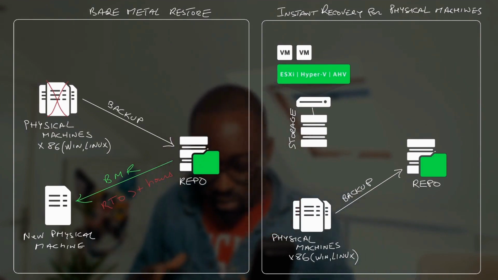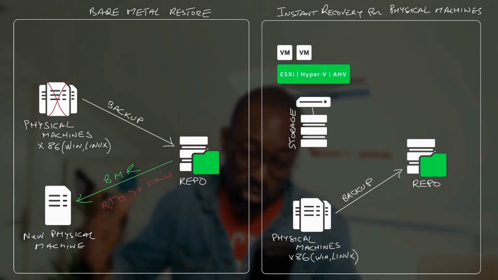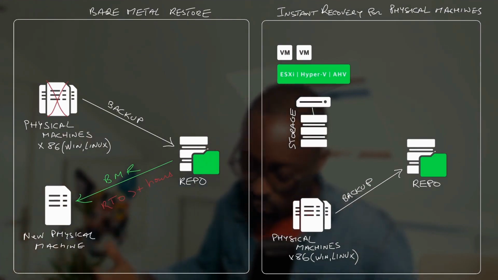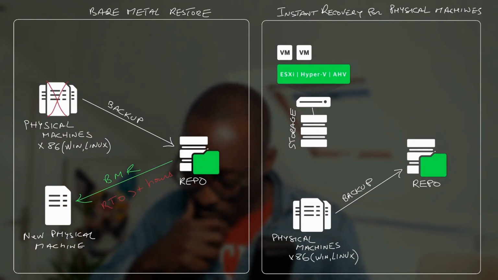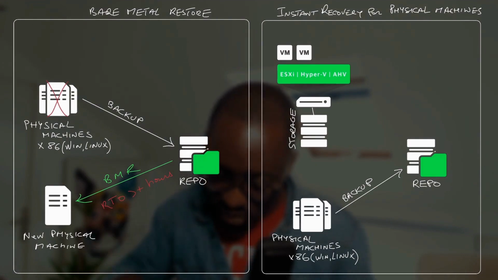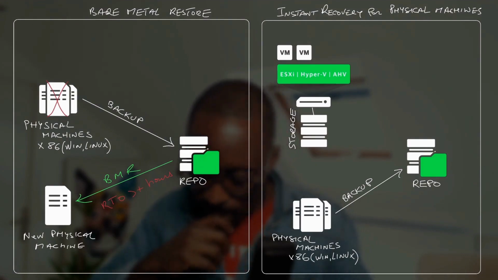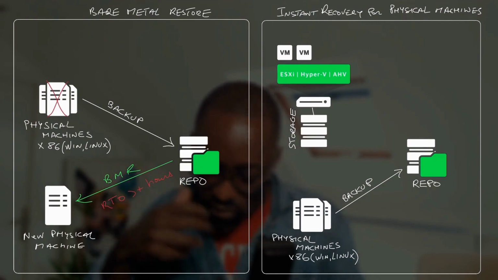Therefore, when we add up all these operations, the RTO or downtime of this physical server can range from several hours to several days, or even potentially several weeks. So it can be something very impactful for the company, if it is a critical application, for example, that is running on this server. So this is the classic approach to restoring a physical server, a bare metal restore with RTOs that can be very, very long and impactful.